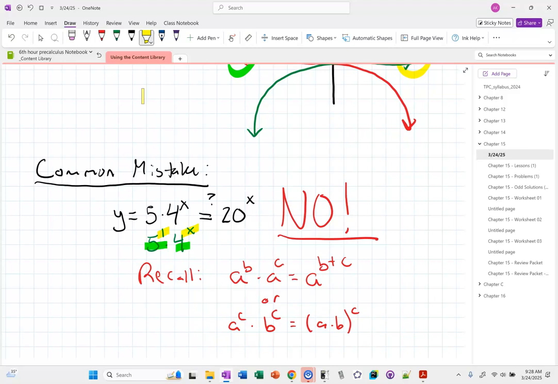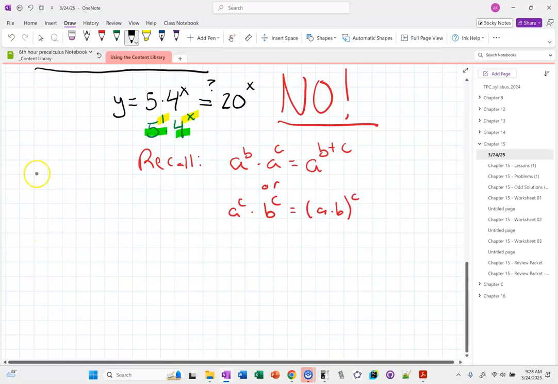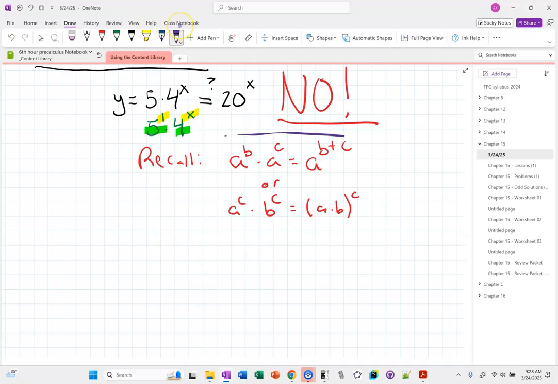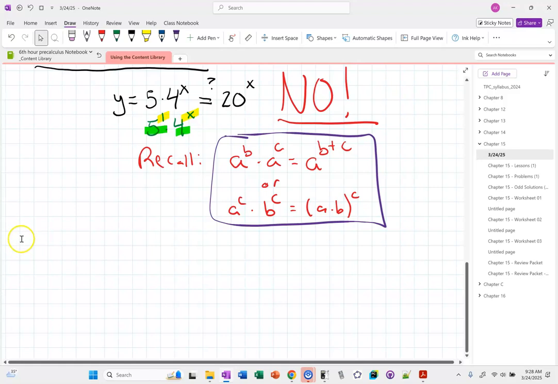Does everybody feel okay doing that? Again, a common mistake I see students make. I want to take a moment and hit on this hard here and remind you of what you can and can't do, because if this is a mistake you're prone to make, we best get it corrected right now so that it doesn't become a big old mess before we get going much further. All right. So you probably recognize both of these as properties of exponents that you would have studied in your Algebra 2 class, right?